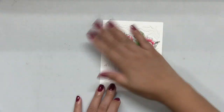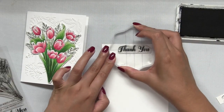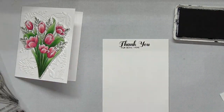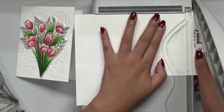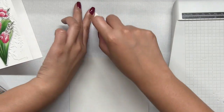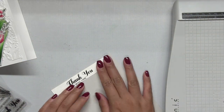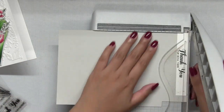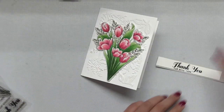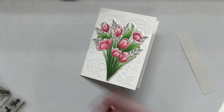Then I stamped my sentiment from the same tulip bouquet set onto some white cardstock using our Caviar hybrid ink. This is the same ink that I inked up our bouquet with. Then I trimmed that sentiment into a strip and adhered the strip onto some gray cardstock. I made sure to leave a little bit of the gray cardstock showing at the top and bottom edges of my sentiment strip. And I actually scuffed a little bit of my red nail polish onto that sentiment strip.